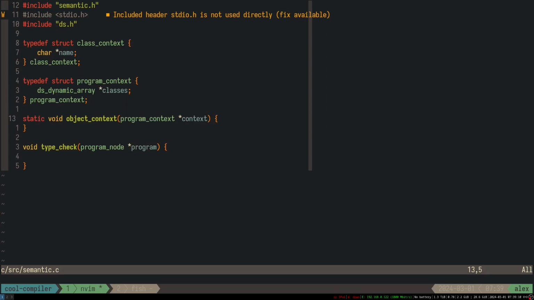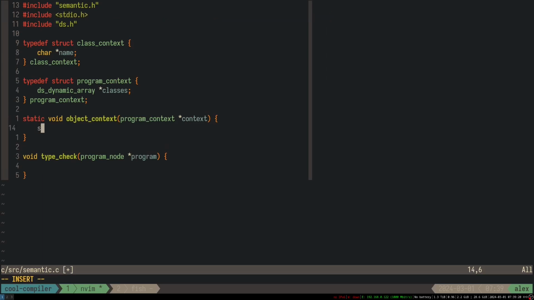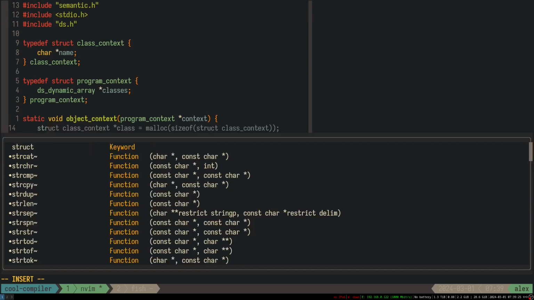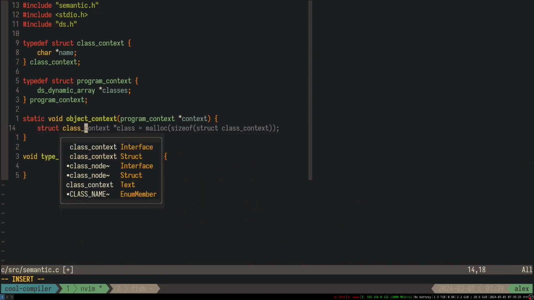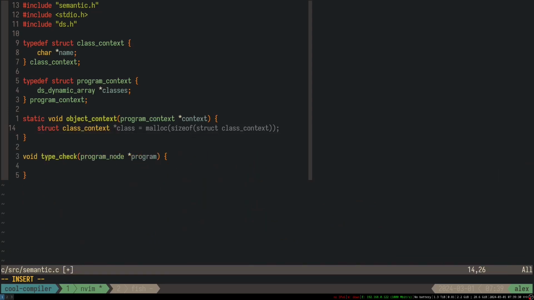Then I guess inside of the object context, we just need to create a new class context. So we are going to have struct class context, and we can have class equals object like this. Although I would say name equals object just to make it nicer.